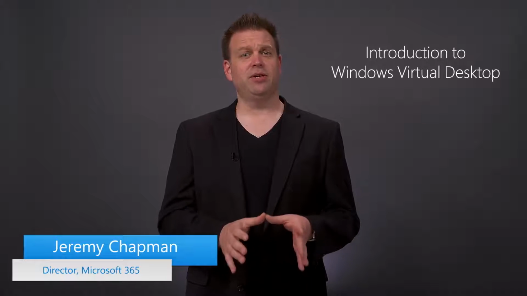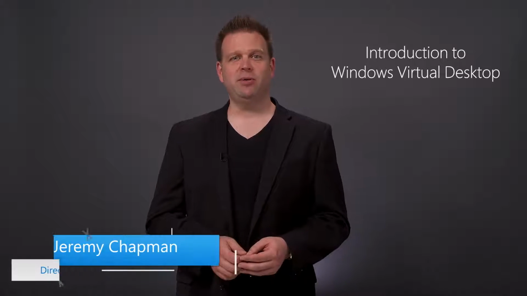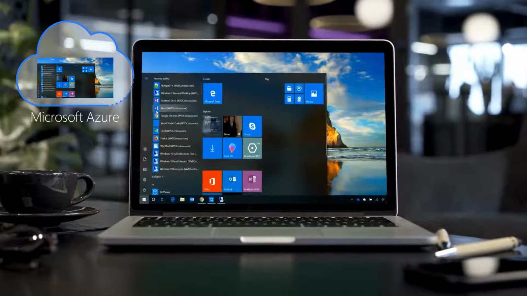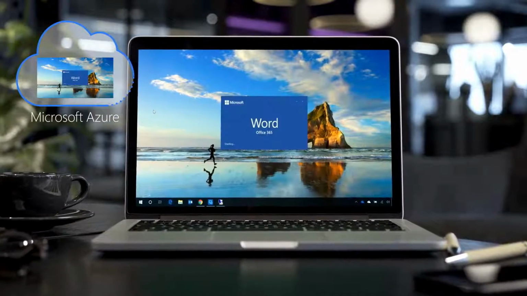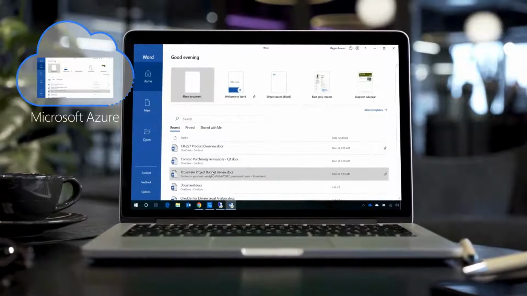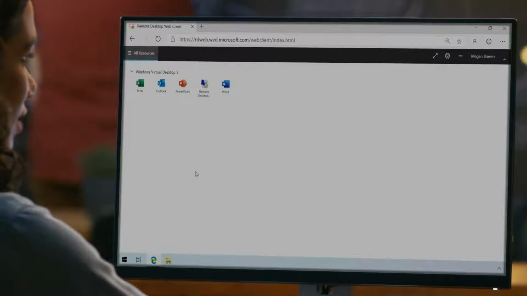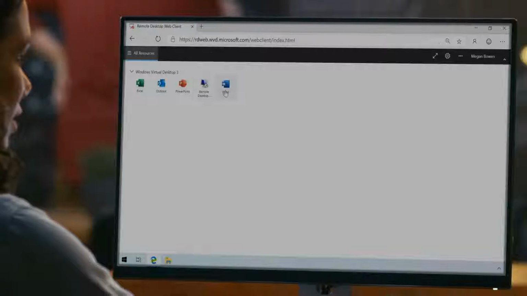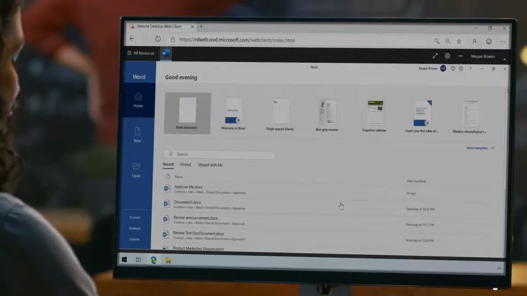If your organization is looking for a more efficient, productive, and secure approach to desktop virtualization, in the next few minutes I'm going to walk you through Microsoft's Windows Virtual Desktop solution on Microsoft Azure. It offers a fully managed desktop virtualization solution in the cloud. And the good news is it works with all your apps and devices. As you can expect, we have full-featured native client support for Windows, Mac, iOS, and Android, as well as new HTML5 support so that you can access remote desktops and apps from almost any modern browser.